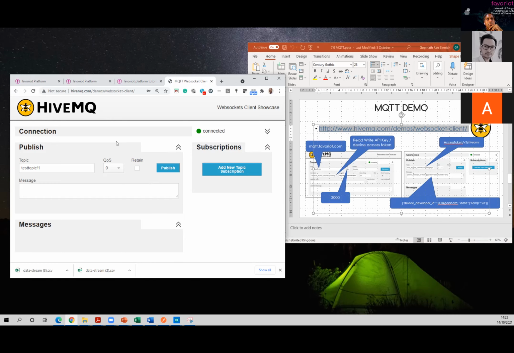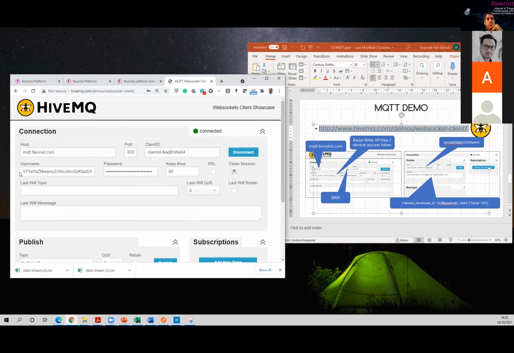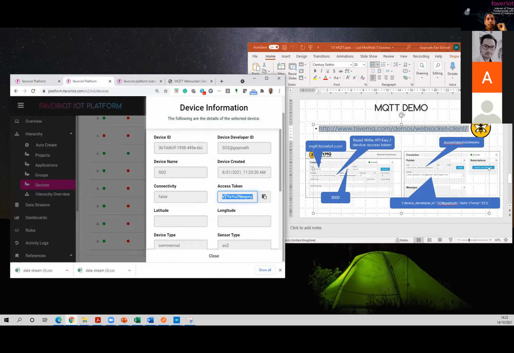Username and password is the access token, the device access token, the long one. The API key is the longest one. This is the device-level access token. You can also use that, but for this we use the access token because it is smaller, so it will take less memory and so on.